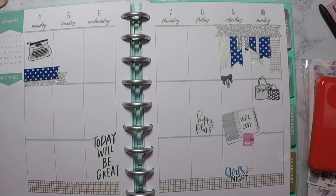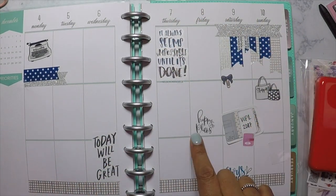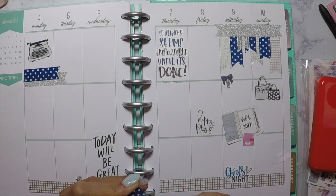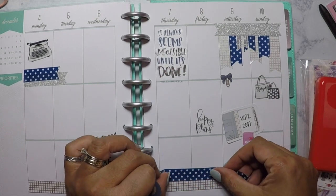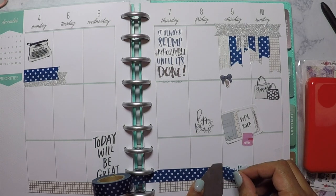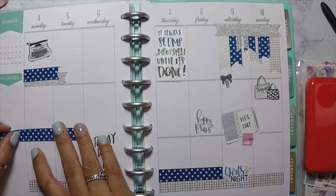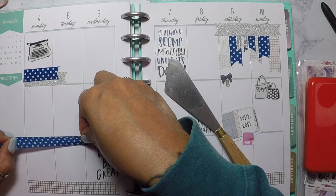That quote I just put down, and a lot of the stickers I'm putting down, are from the Me and My Big Ideas sticker books that you can buy at Michael's or Hobby Lobby — you can also buy them online from their website. I got to speak at this event, which was so much fun. It's always fun when you give inspiration to other women, and this event was mostly women who are paper planning people — my people. My talk was titled 'I Was Raised by My Mama and Scarlett O'Hara,' and I'll definitely be doing that talk again because I got a lot of great feedback and everybody enjoyed it.